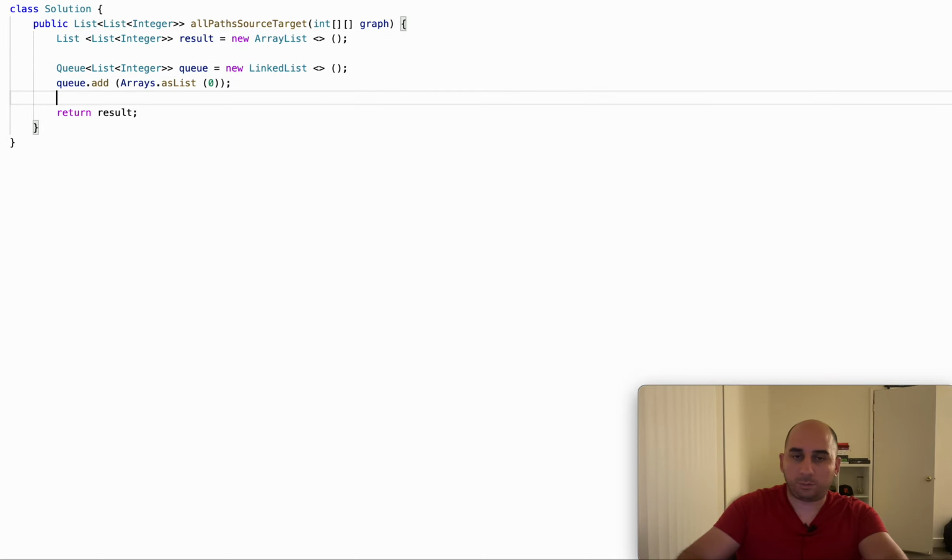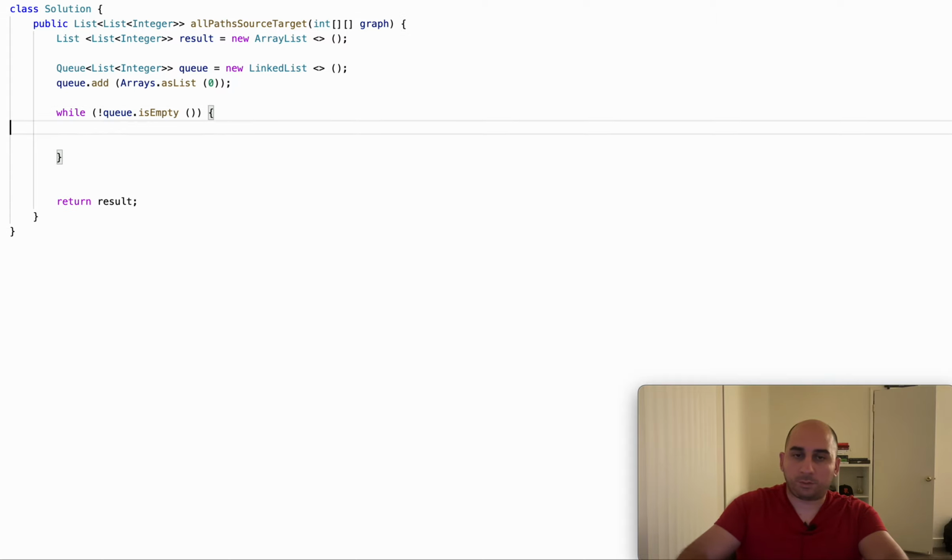Now we need to do a breadth first search of our graph and visit all nodes, right? So we say here, while queue is not empty, then what are we going to do?